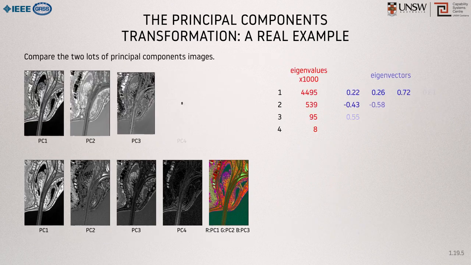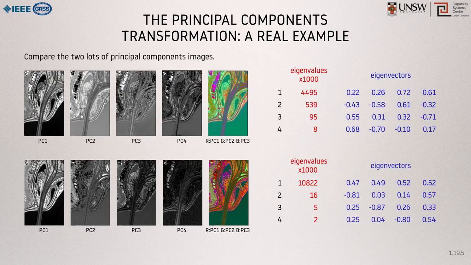Here we compare the 2 principal components sets on one slide. Note especially the different drop-off in the eigenvalues, the more apparent detail in the PCs in the top case, meaning the variance for that image is more shared among the PCs, compared with the bottom, in which the variance is highly compressed towards the earlier principal components. Note also how PC2 and PC4 in the second case seem to highlight particular features.